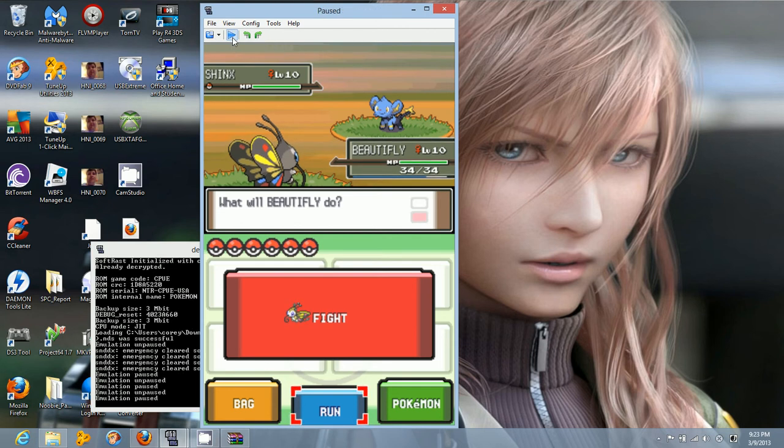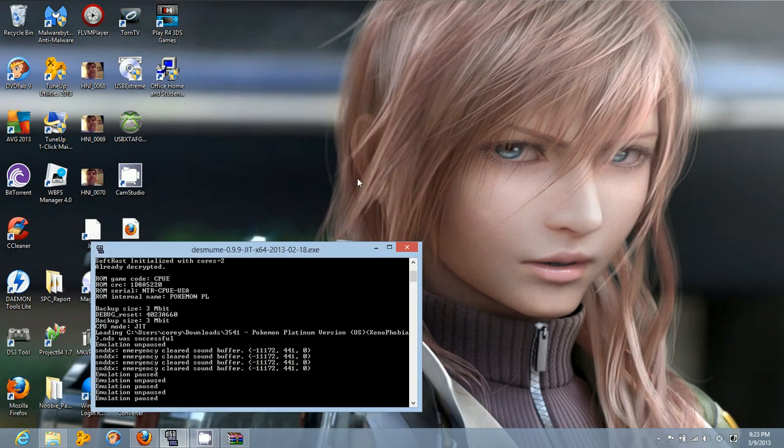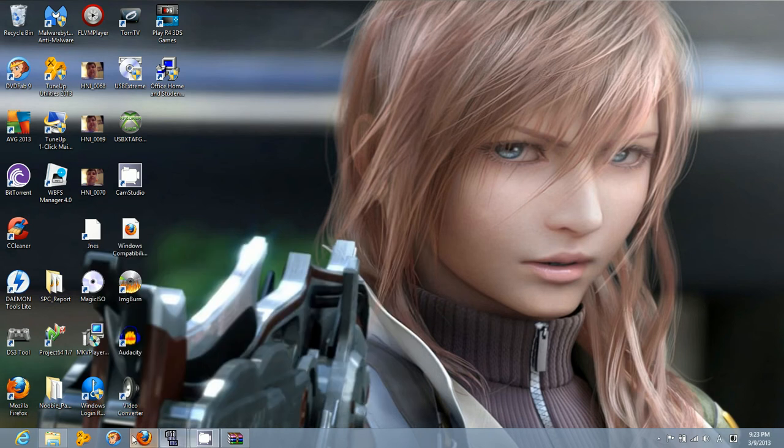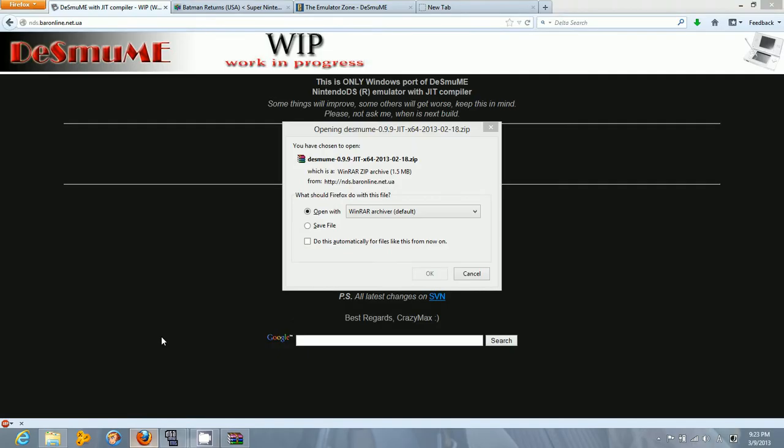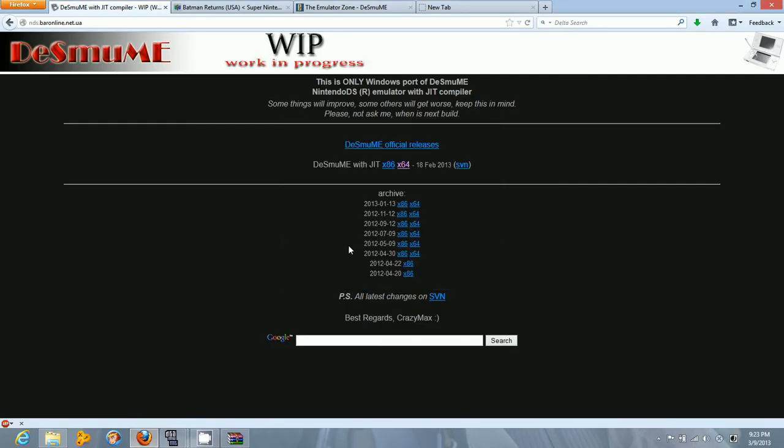Unfortunately, I cannot play it right now because I unplugged the controller for it. But I'll show you how you can play this with a controller. As you can tell, I'll have that paused. This is the latest version of that DS emulator. This is the better one, but I'm gonna have that paused for right now.